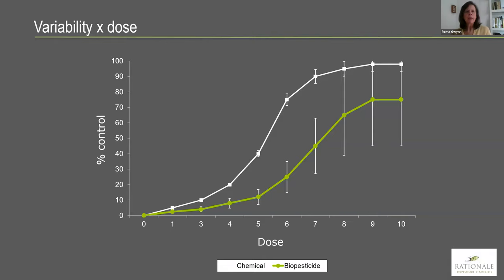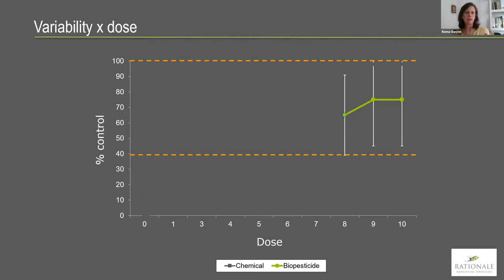And then if we think about the variance again, what does this look like when we have high levels of variance? If we look at a product that's doing well and we're getting a good average efficacy of 70-80%, but we have a variance of around 50-60%, it means this is what our data will look like. We will have data points sitting within this margin. So the slight complication is the better a product performs, the wider the data scatter, and that makes it much harder for us to work with it.